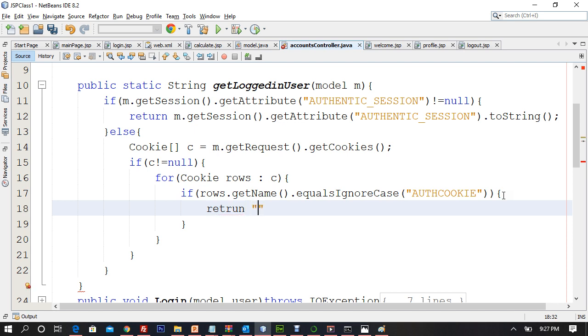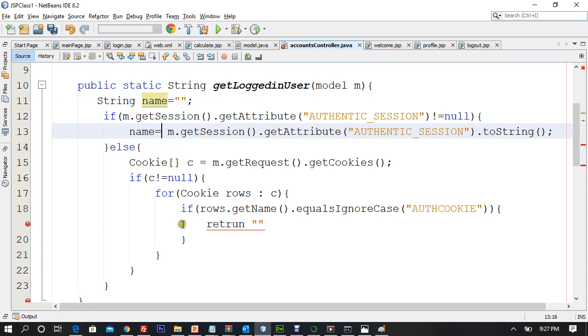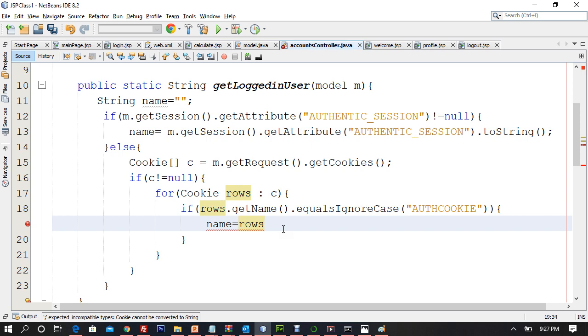Or let me declare a variable here. I will say String name is equivalent to nothing. And now if you find session, name is equivalent to this, and if you find cookie, I will say name is equivalent to rows dot get name. So this way you're going to get the current name.